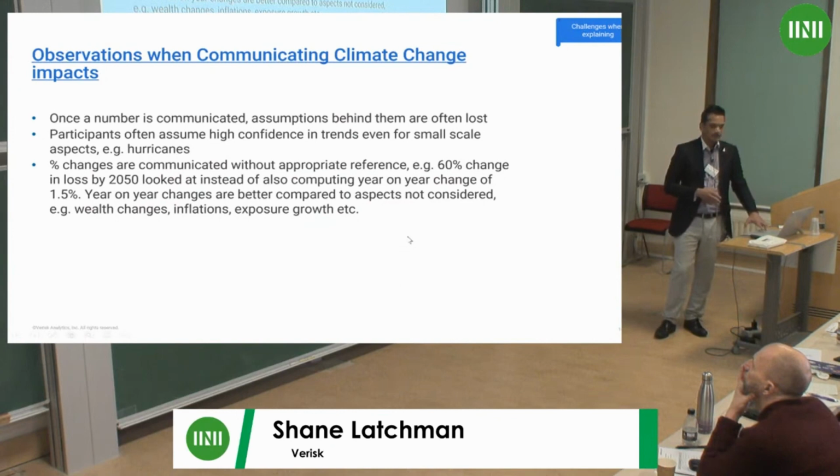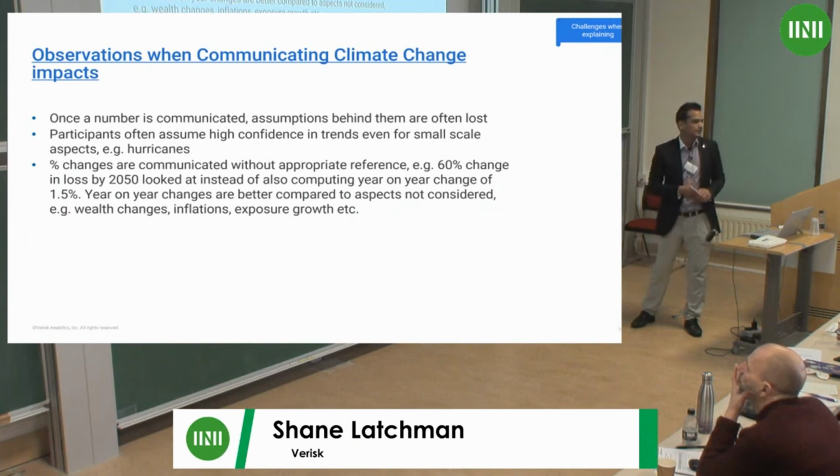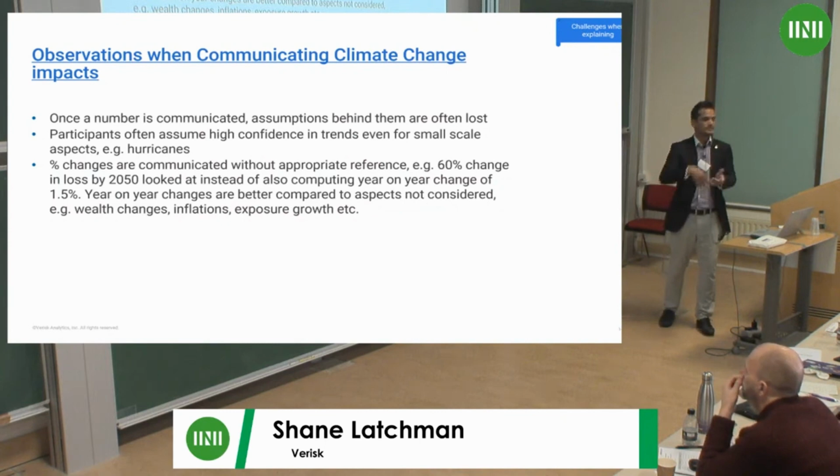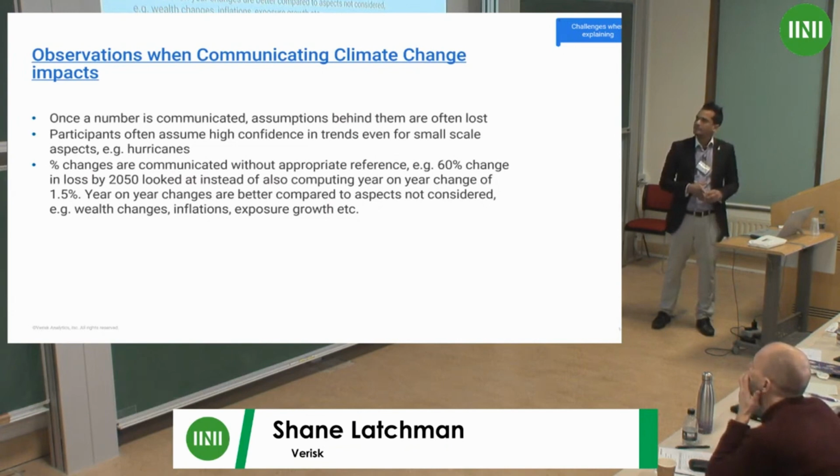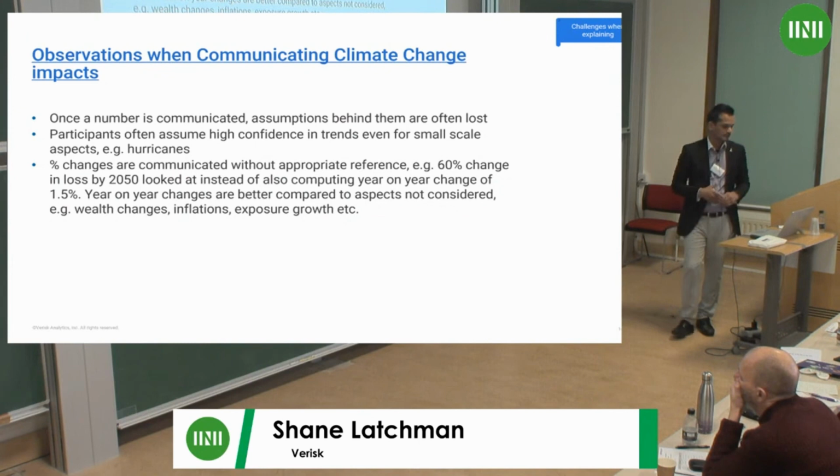This last bullet point is a really important one because this is really where regulators are moving, in both the Bank of England here in the UK and also in Europe, which is looking at what the overall impacts are at some future time horizon. So they'll say, in 2050, under some warming pathway, what's your loss going to be? And then you get some number, let's say a 60% change in loss. Now, the difficulty there is that when these climate change estimations are done, they're really only hazard changes. So you're really just changing some aspect of the event itself. You're making more storms, wetter storms, something like that. You're not changing anything else. You're not making buildings stronger or putting in any defenses or changing exposure, etc.